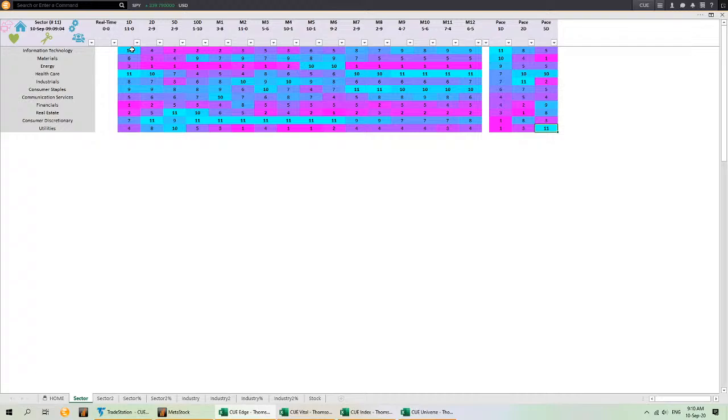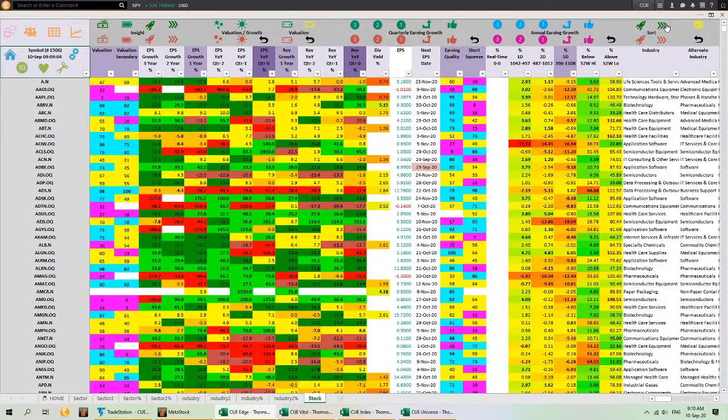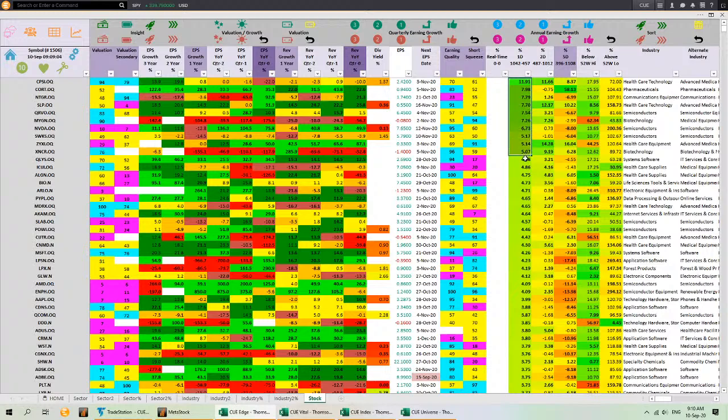You can select stocks from the best performing sectors, or let's say most accelerating sectors. You may control click to highlight them, and let's go to the stocks directly, not going to the underlying industries. And now if I click this sort button, remember the rocket is for high pressure and the arrows are for simply going up or down. If I sort by that, I have the sector leaders in all these sectors.